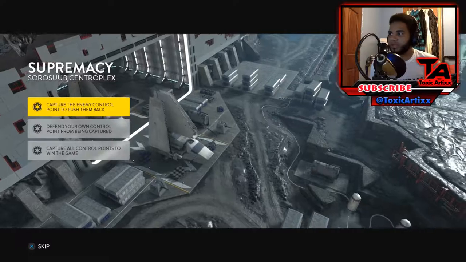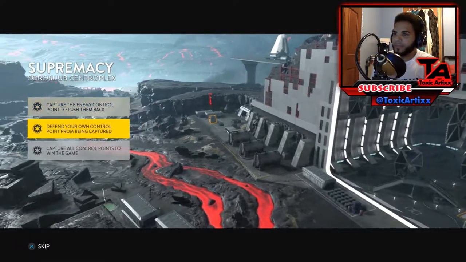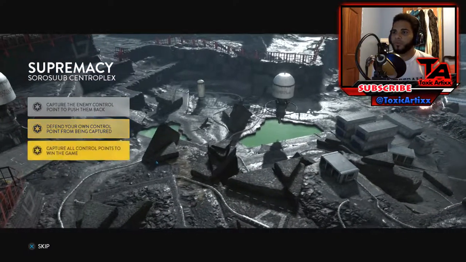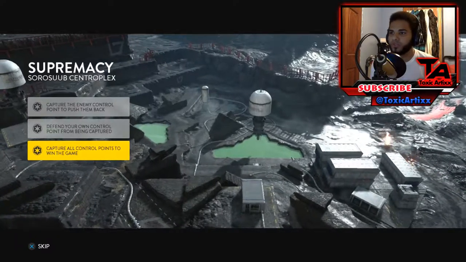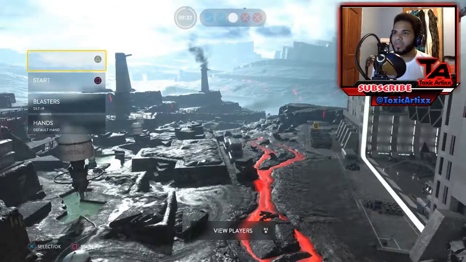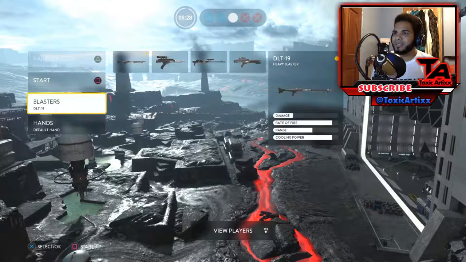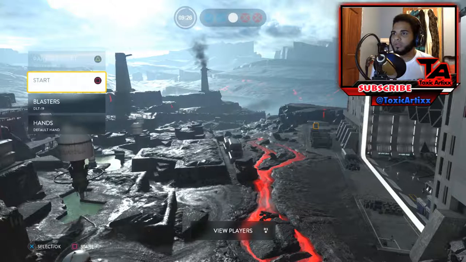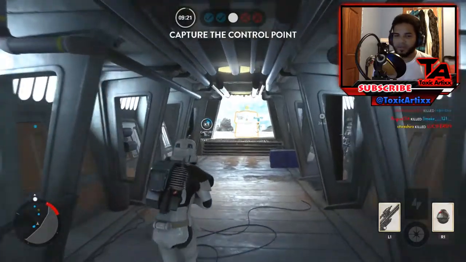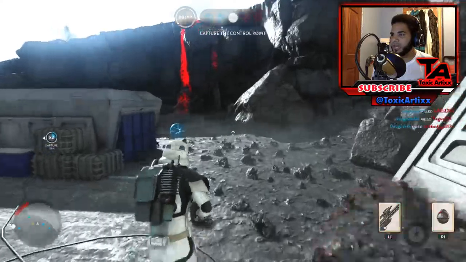I don't think I know the name of this map, this planet, but we're playing Supremacy, which basically means you have to capture the enemy control point to push them back, defend your own control point from being captured, and capture all control points to win the game. And here we go. I'm using the DLT-19 blaster, which is a long-range blaster. You get it after the standard one. It's better than the standard blaster, but it's not that great, and that's because, again, I am level 11.